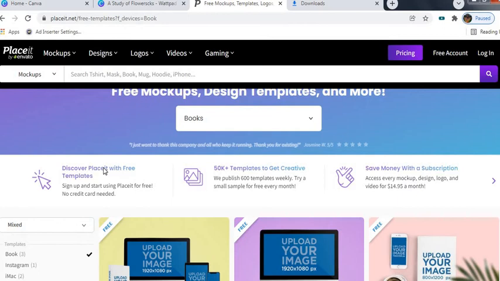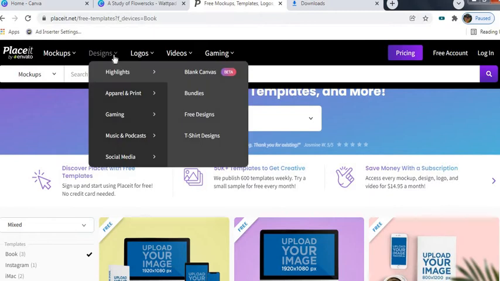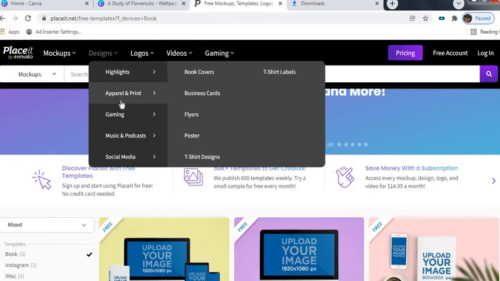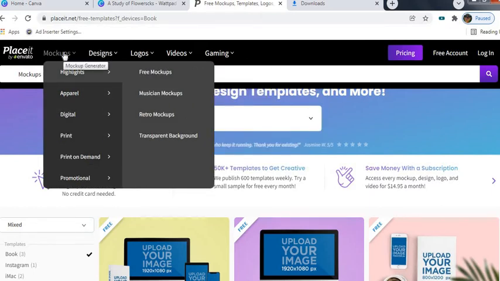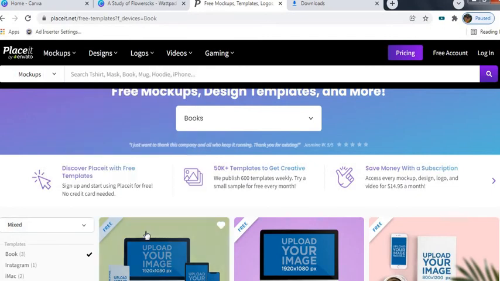Okay, showing only 3. There are a lot of book mockups that you are supposed to see. I'm not getting it. Okay, we'll still search for that. I believe we'll get it.